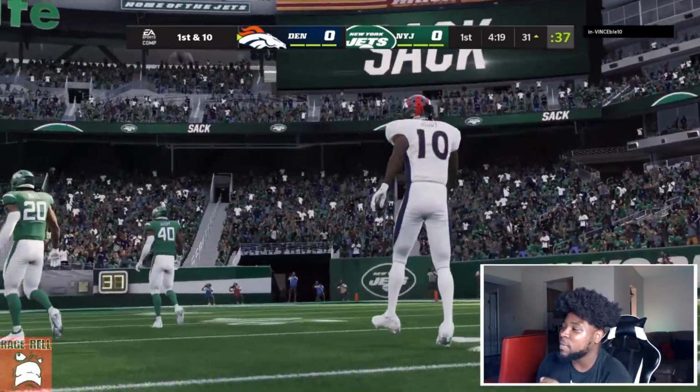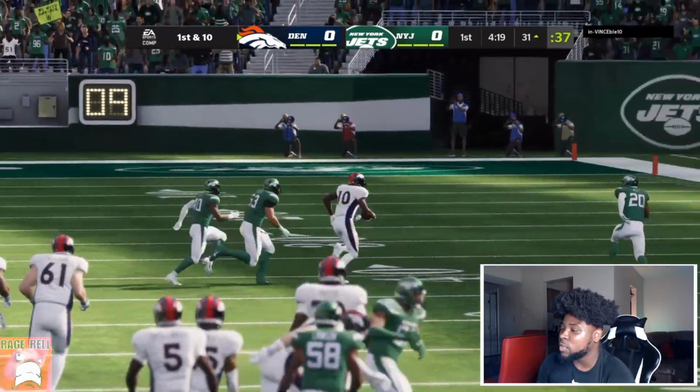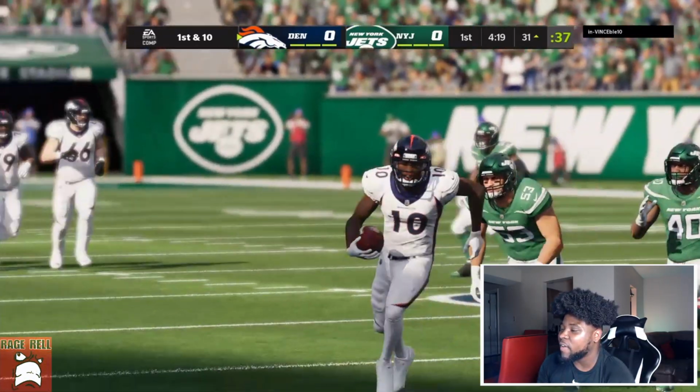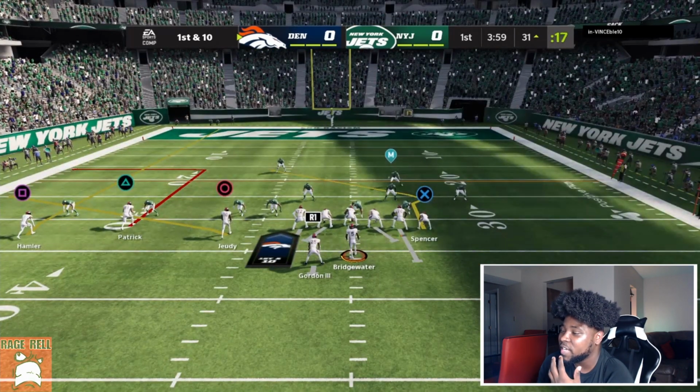So I'm going to switch it up this time. I'm actually going to run flood because I'm going to target that out route. Since he wants to play heavy man, that should be able to work just fine for us. Yeah, so I think he's just going to sit in man coverage because he has really great DB.